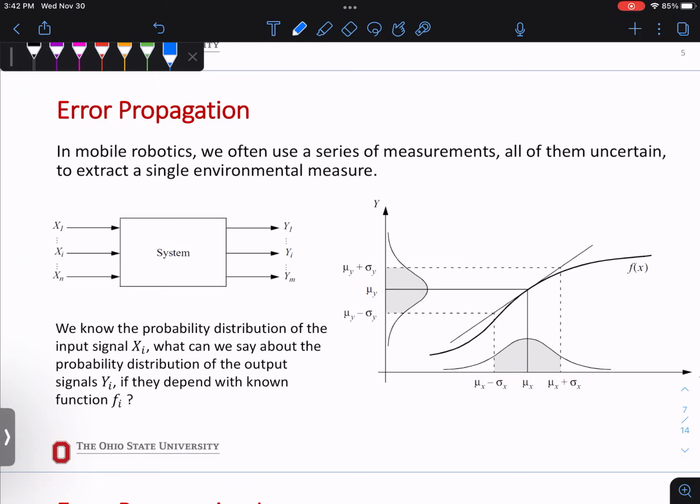Now, look at our function. Obviously, it's not linear, right? Linear is different from a line, but this is not linear. Let's say we are assuming our function is not linear. What can we do? We have a very powerful tool. If the system was linear, and we knew the uncertainty of our input, we would know the uncertainty of the output. Now our function is not linear. What can we do? Approximate how? What kind of approximation?